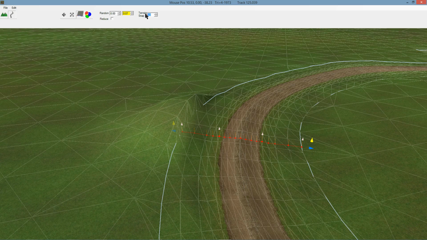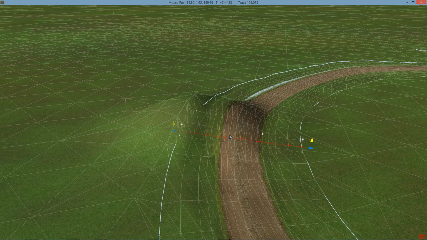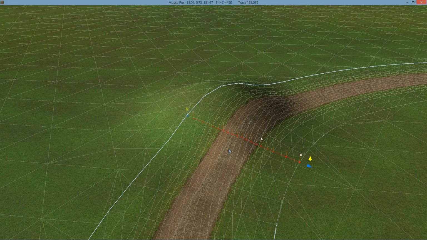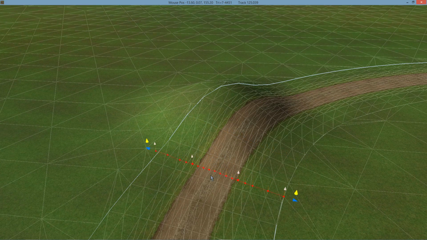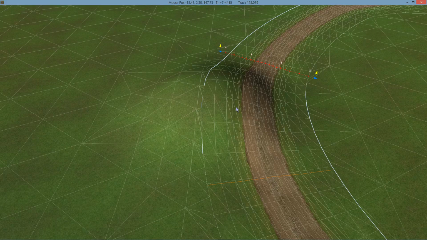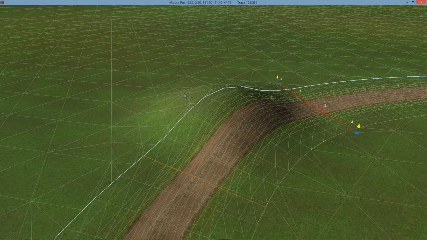I'll turn that onto 100%, and now we see that cross section and the points near it. I'm just going to move that cross section to there by holding the M key and just clicking on the track. Now I'll hold the C key and just copy that cross section there. So every point in between here is 100% determined by the terrain underneath.